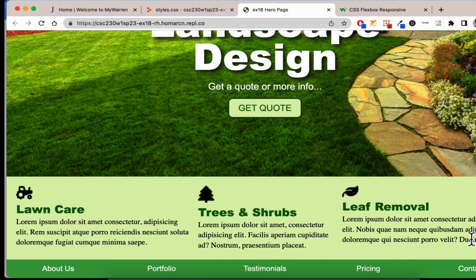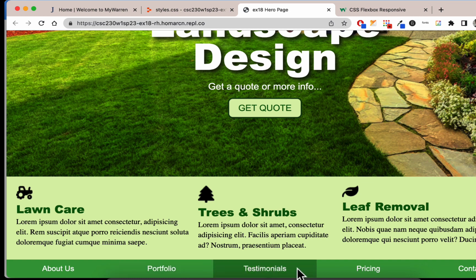We'll probably have one more exercise, a 19, where we'll do some kind of form or something, or do something where we have a table. We can even do pricing with a table. We could do a contact form. I'm not sure yet, but I'll put together one little exercise for you at the end. I mean, just think about it. Anything we could do here. An About Us page. We could do a portfolio page where we do a bunch of pictures.